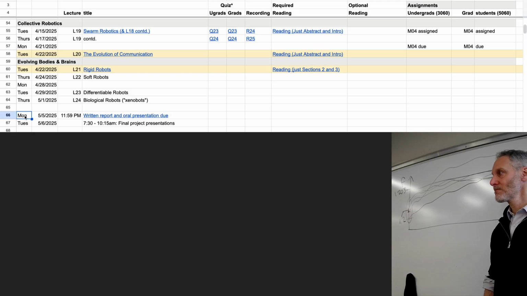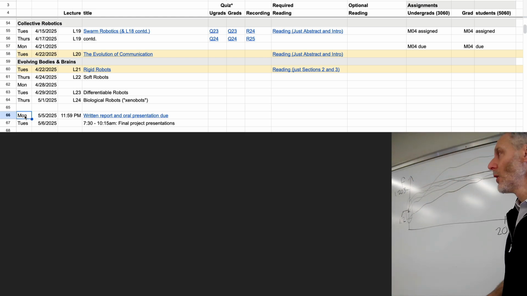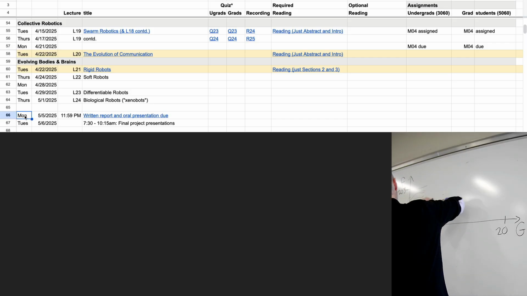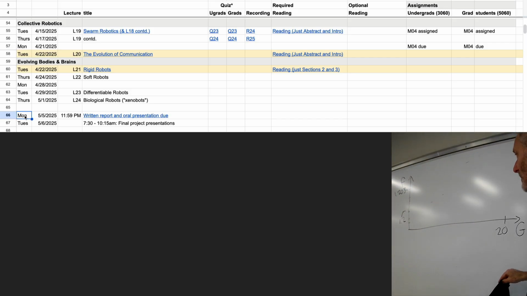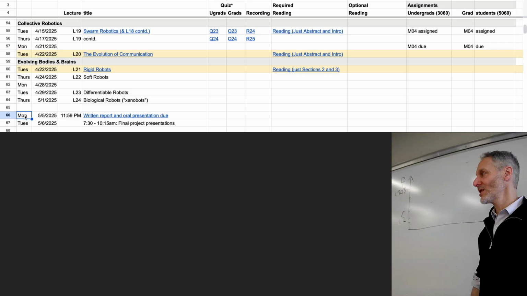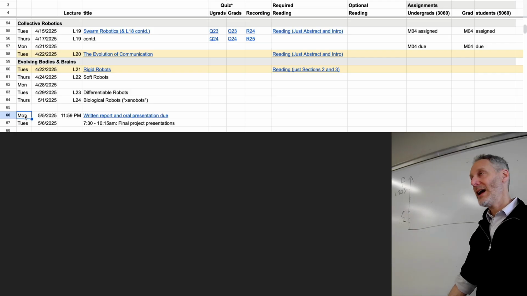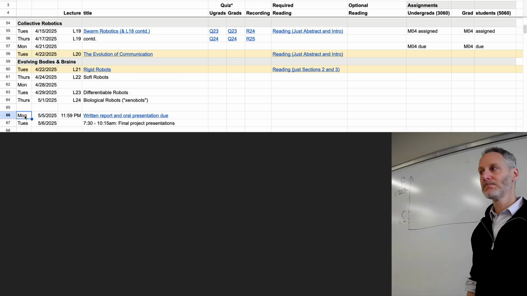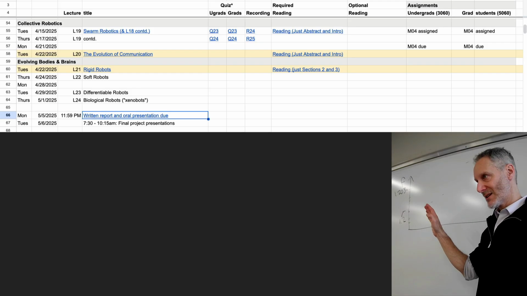So far, so good? Okay, so we haven't even talked about A/B testing yet, but the first thing we want you to prove to yourself and then prove to the TA and myself is that your evolutionary algorithm is actually doing something. If there's no real difference between these means, then you don't need the evolutionary algorithm at all. You can just generate a whole bunch of random controllers and/or random bodies for your robot, and you'll eventually get something. Okay.